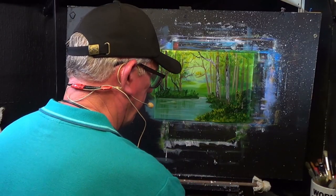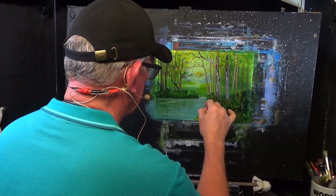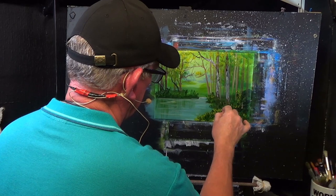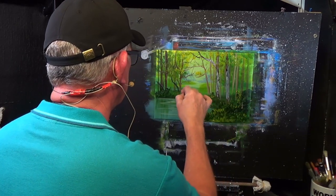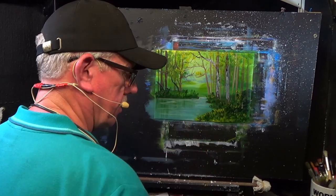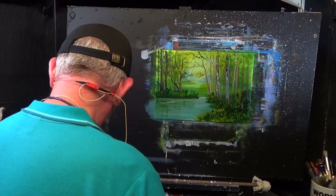All I'm trying to get from this painting is the excitement and the enjoyment, and no stress. I don't want to be painting when there's stress. Why do I want to paint with stress? Why?